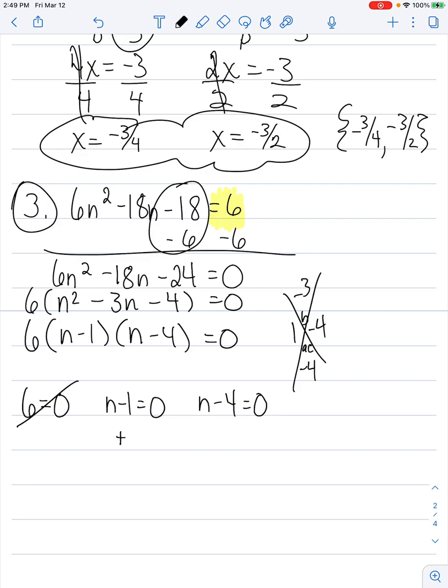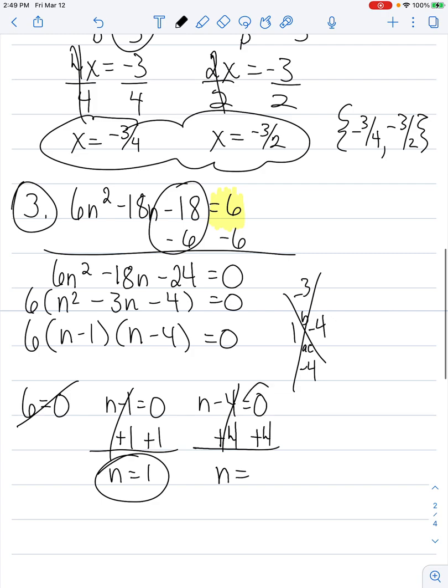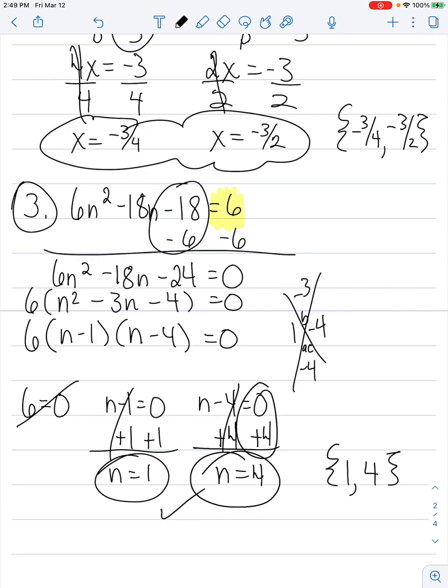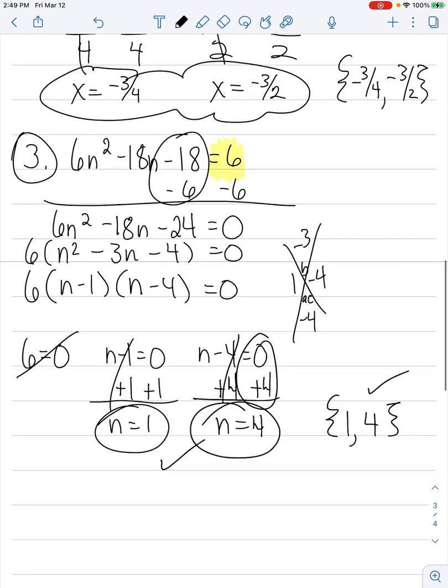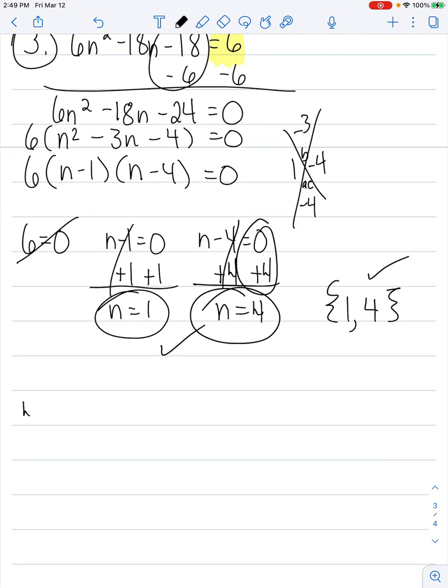Let's look at our next one. Next, we want to add 1 to both sides. So we get n equals 1. That's our first solution, or our first 0. And now we want to add 4 to both sides of this one. 0 plus 4 is 4. So here's our second solution. Remember, our solution set can look like this as well. This is correct, this is correct. I just want you to see both notations. We're going to do 3 more examples, so you'll be prepared for your practice.